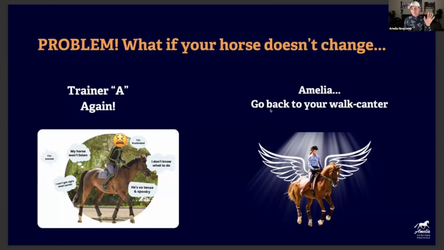Because I don't know if you're like me, but sometimes we all get a little frazzled knowing that for the flying change to work, your aid has to be perfect and the timing correct. Your horse has to be perfectly set up. And if that's not happening, the change isn't going to happen. So by going back to the basics, it gives you and your horse an opportunity to reset and, honestly, to be more successful.